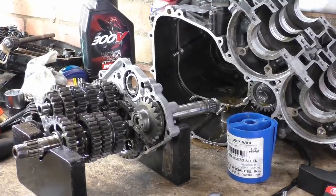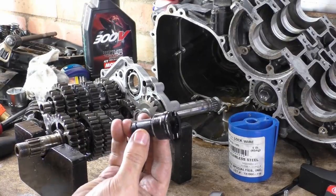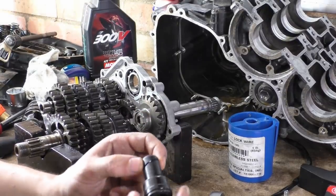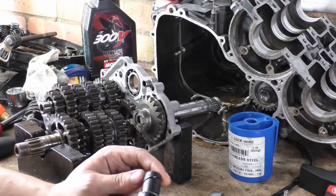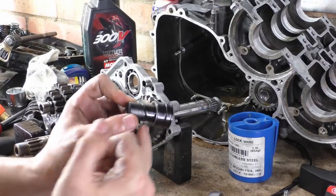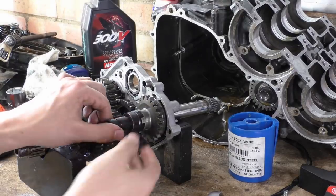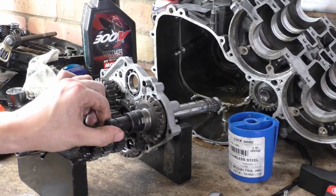So, the other interesting thing as well is this collar bit here. This has a bit of a scroll seal thing. You can see that all this is to do is, as this turns, it stops oil getting trapped behind it and just feeds it back into the system. But this has a keyway drive there, just like that, a collar.